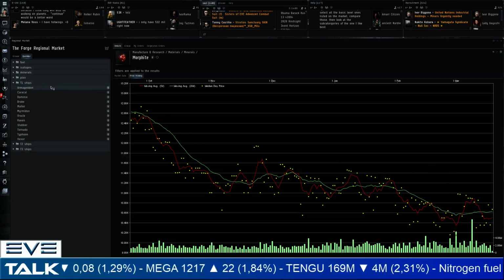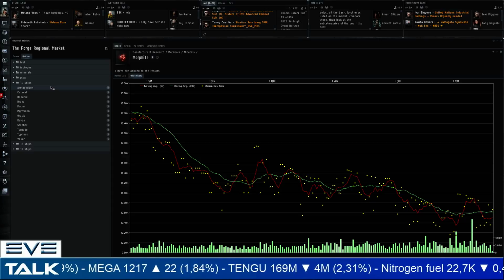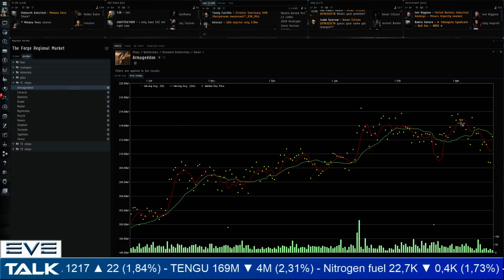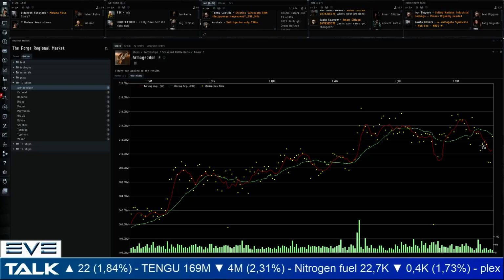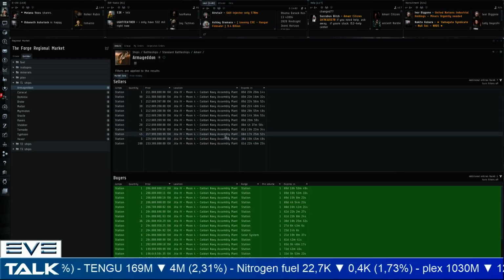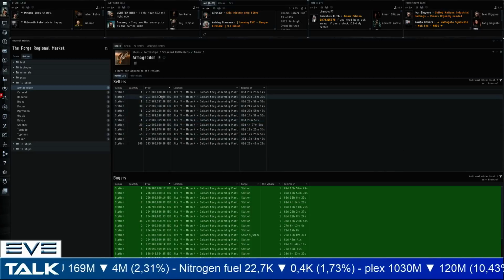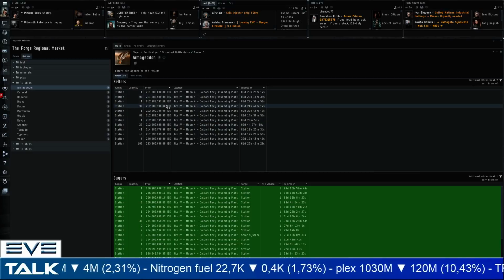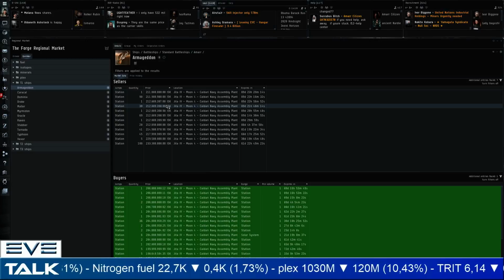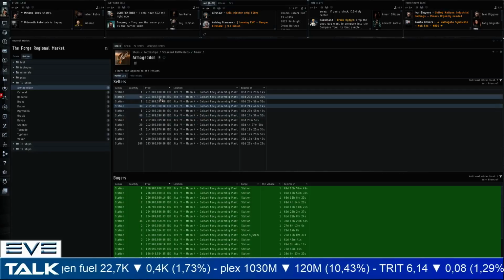Next up, some Tech 1 ships. Let's see what we can spot here. 1605, and we'll start here with the Armageddon, which did go above 214 million on the chart, now finally pulling back. Does that mean some supply is coming in? Yes, finally. Man, that's been a long time, but we actually have 2, 4, 6, 7 new sell orders of Armageddons. Doesn't look like much, but we were stuck at 3, 4, 5 orders for a very long time, and some of them 69, 30 and 98 of them.